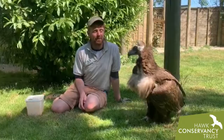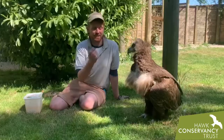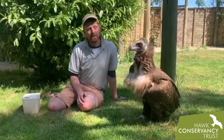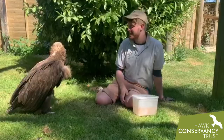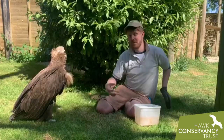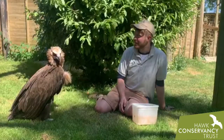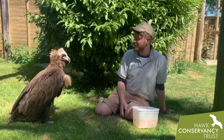Dolores gets on really well as part of that team. I defy absolutely anyone to call Dolores ugly, or any vulture ugly — which is obviously one of the big things we try and get across: that vultures aren't these horrid nasty animals. She's just so important for that message and I think she's absolutely beautiful. The Trust does so much work with the conservation of birds of prey every single day, and we can't stop what we're doing during this difficult time — that includes conservation, it's got to carry on. The Trust has been working really hard to keep everything moving.